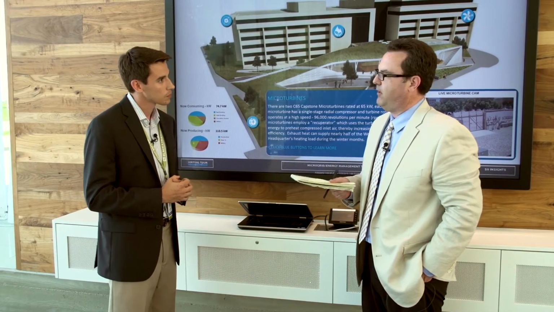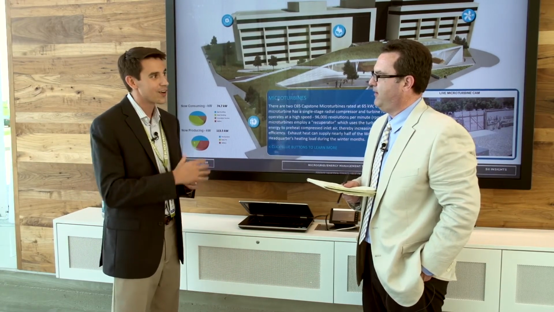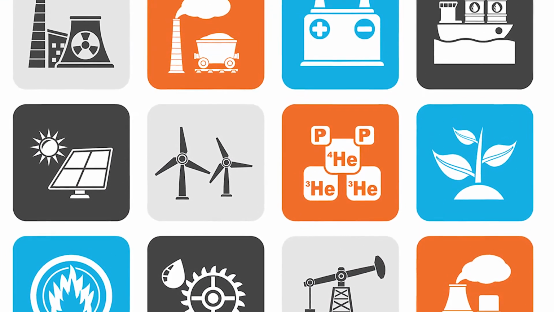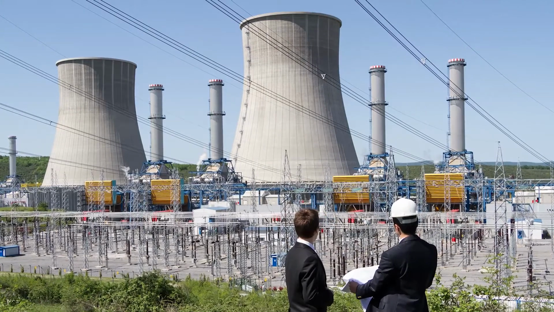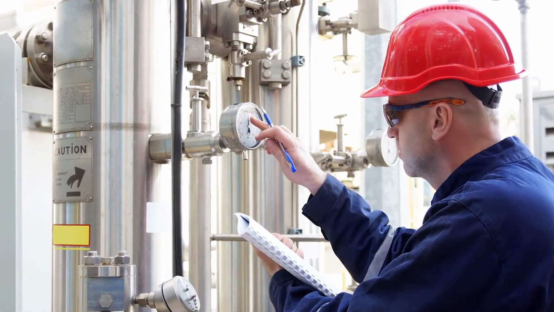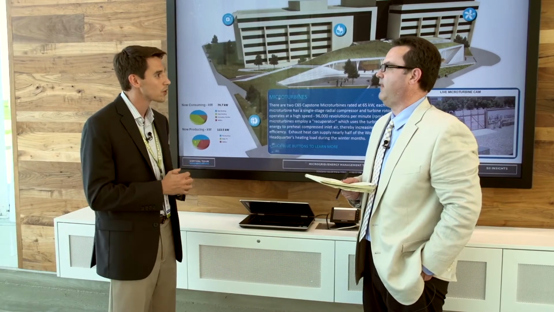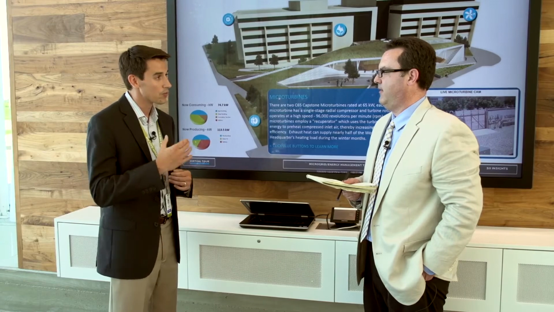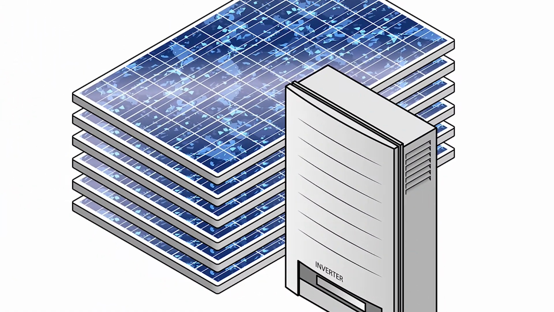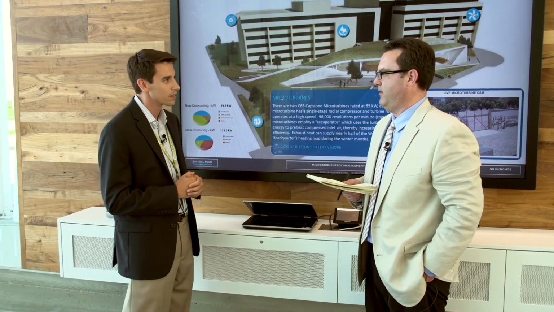What kinds of problems are typical? What kinds of problems do you identify for power producers? Quite a range of problems could arise at a generating facility. A lot of times it comes down to reliability: bearing temperatures and vibrations on rotating pieces of equipment, since we generate a lot of our power that way off the steam turbine. Also inverter-based issues, when we look at our solar plants, where inverters get derated if it gets too hot, and pump degradations, just a small handful of the many issues we find.